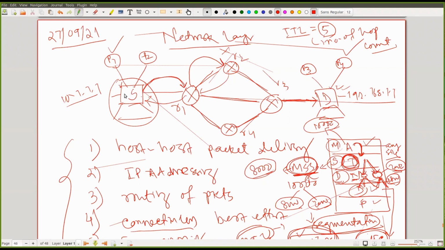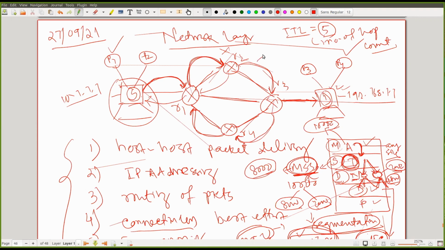Now let's say this source machine is supposed to deliver a packet to this destination machine. So now what is happening? The packet from this router is going to be delivered to this router. This router delivers the packet to this router. Sometimes, due to wrong routing, instead of delivering the packet from this router to this destination, it gives it back to this router. Then again this router gives it back to this router, and this router gives it back to this router, like this.